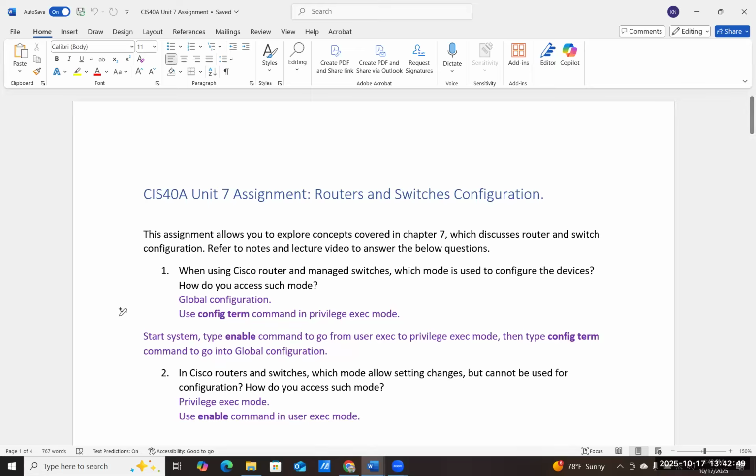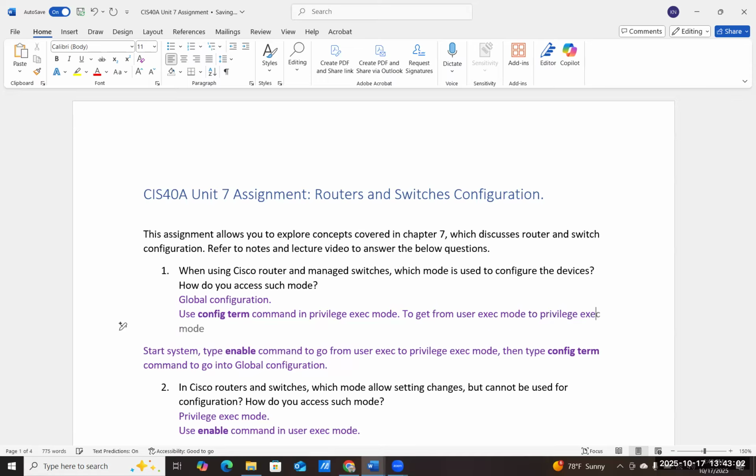And to get to privilege exec mode from user exec mode, you would start with typing in enable, right?